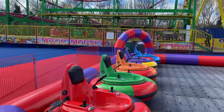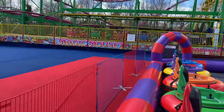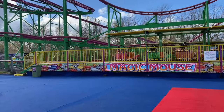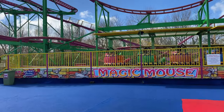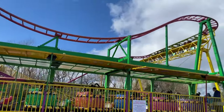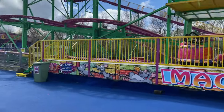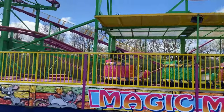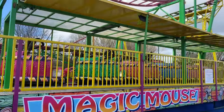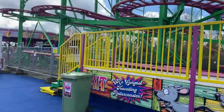So this right here looks fun as well. There's probably more for the little ones inside. Everything is credits — there's no cash taken on any of the rides at all — on a card I think, which you get from the ticket office, load your card up. Magic Mouse — Magic Mouse. I like rides that are fun, not rides that terrify you.